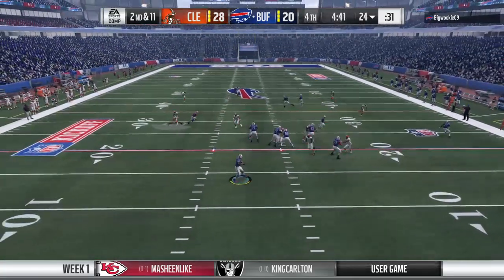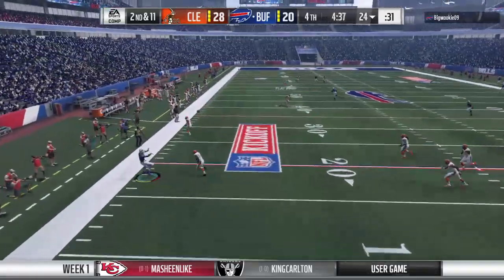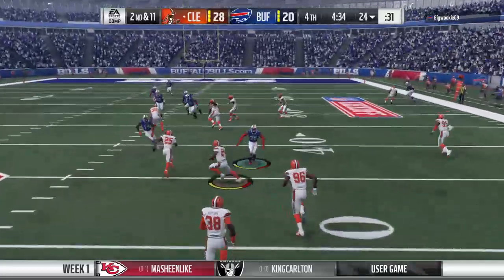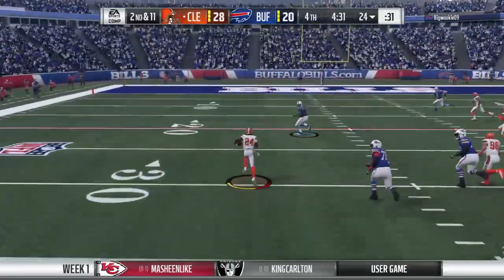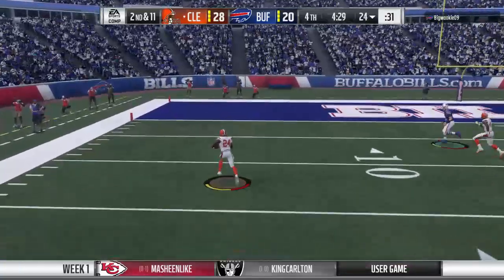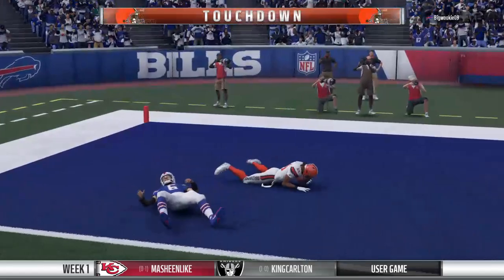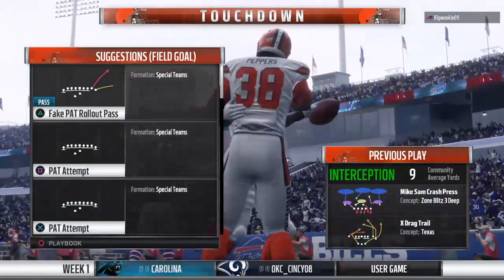On second down, here's Wentz. Steps away to his left. Now he'll let it go on the run. Deep left. And he's going to be intercepted a third time. Picked off at the 49. And he takes this one back into the end zone, and the Browns defense has a touchdown.